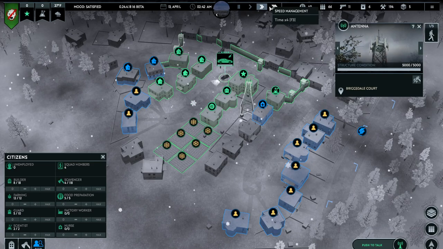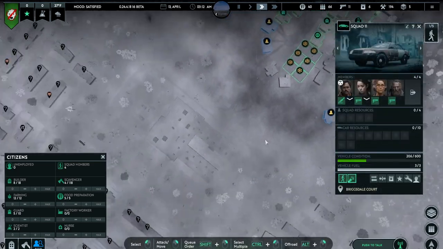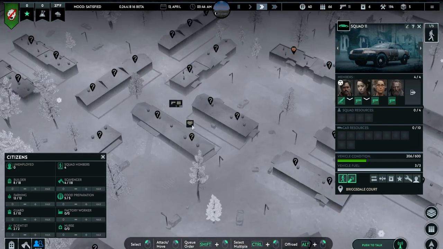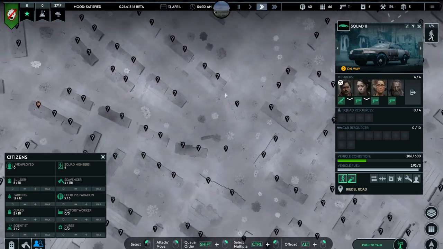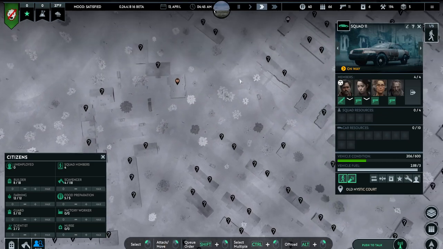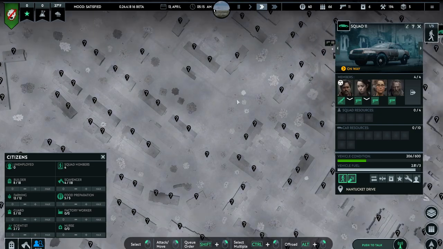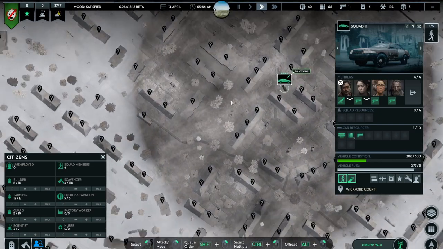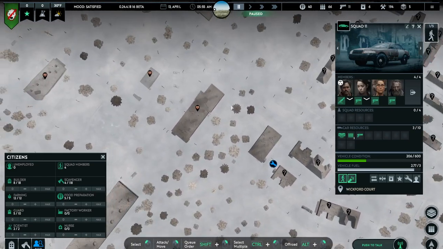Okay, hopefully we get something out of that. I want to send this group back out over here to at least pick up this stuff. So, boom, boom. And then I want them to, let's see, probably pick up the medical supplies would be my guess. We'll see here in a second. We're on the move. Okay, so that's getting repaired.